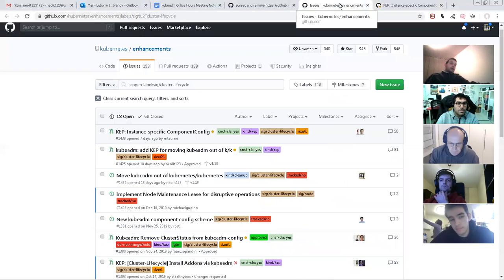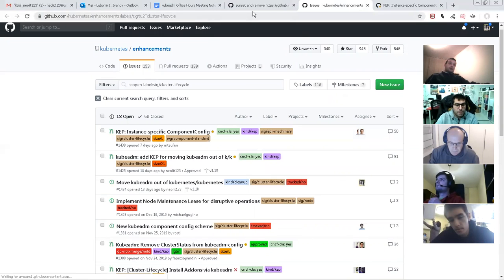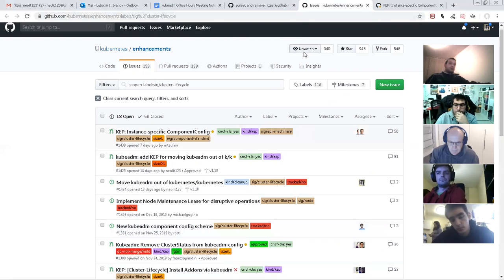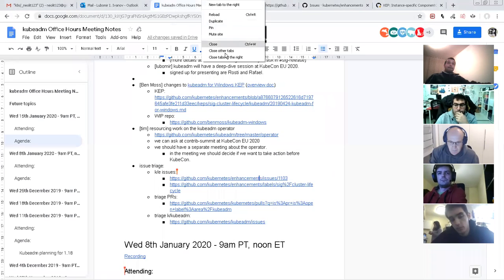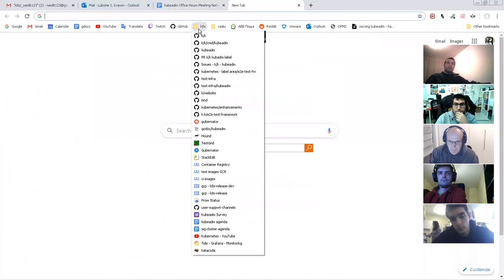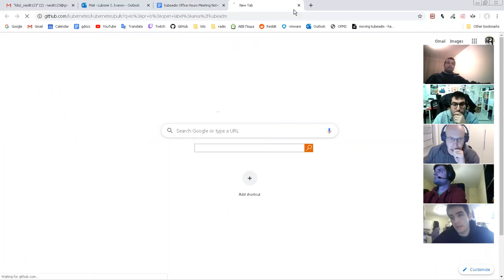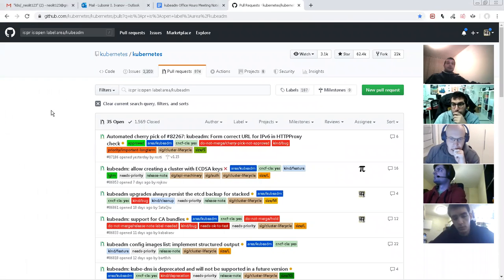All right, and we are finished with the triage of this repository. Now, do people have any preference if we go to the PRs or issues in Kubernetes/kubeadm? Okay, I'm going to go to the PRs in that case.